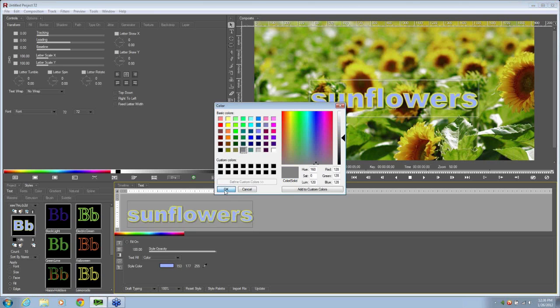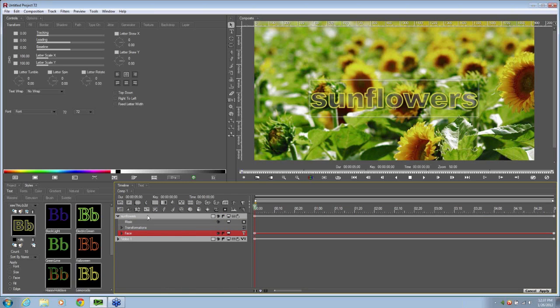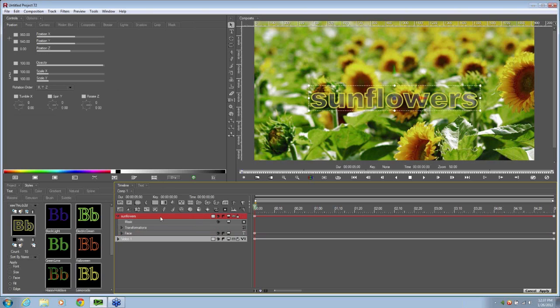I'm actually going to just pick a gray, hit the update so we can see it, and I'm going to change my opacity and drop it down a little bit, somewhere down around the 40 range. That looks pretty good. Okay, so now you can see I got some transparency. My letters stick out a little bit. It's looking pretty cool. So I'm going to go back to my timeline, click on my sunflowers text track.